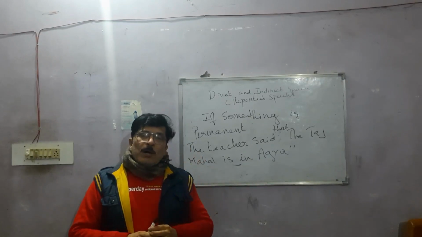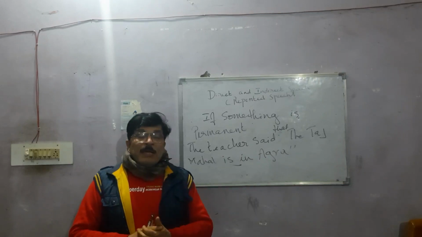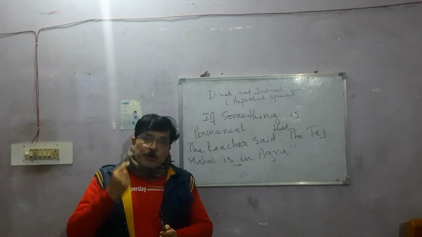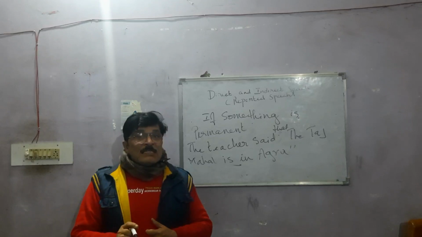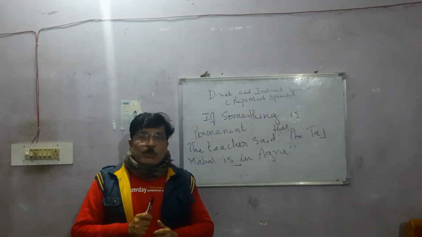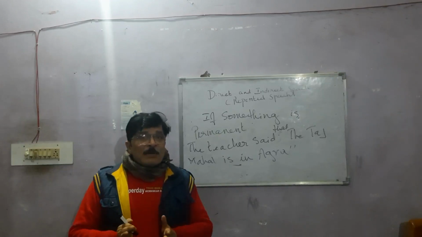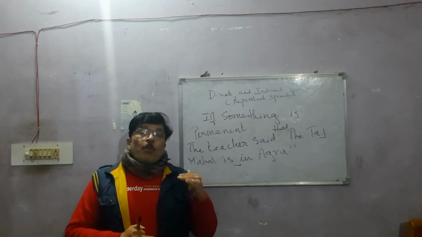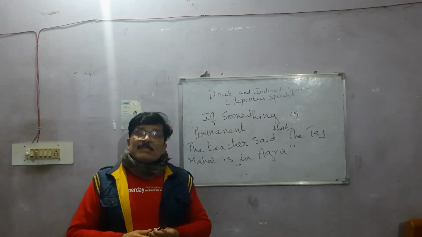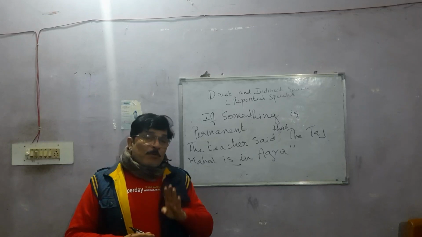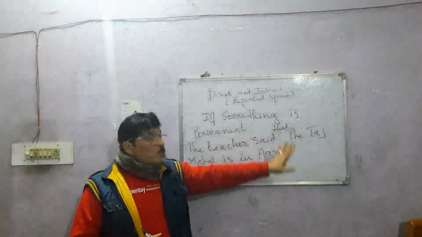Number one is that if the reporting verb is in present tense or future tense, then there will be no change in the tense of the reported verb. Then what would change? Only the personal pronouns. I told you, first person will change according to the subject, second person according to the object, and third person pronoun will not change. It will remain the same. Now, when does the reported verb not change? Number one, I told you. Number two is, if it is a universal truth. Number three is, if it is a habitual action. And number four is, if something is permanent. So I hope you understood this particular thing that I've told you.